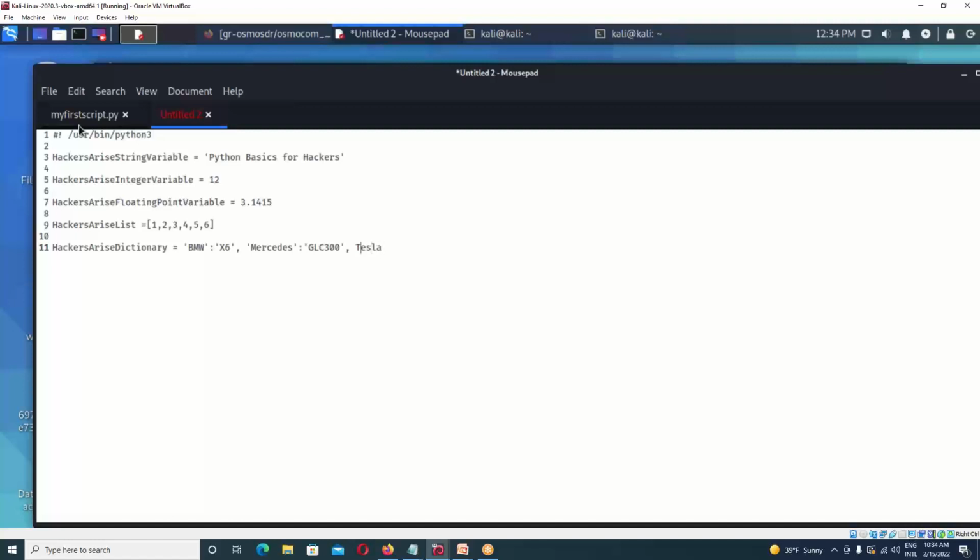I've got to make sure I get my single quotes around it. And let's see, Model X. Let's make that a capital M, and single quotes, not double.